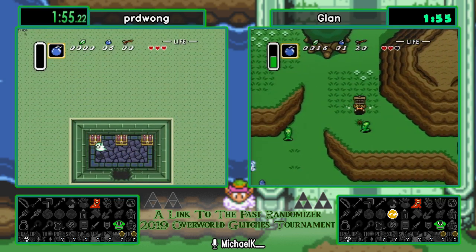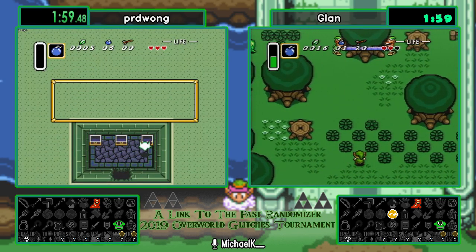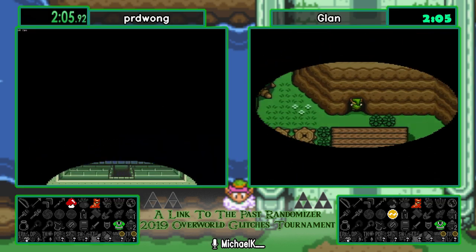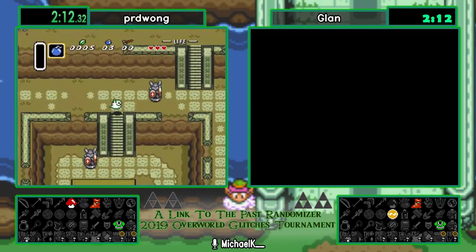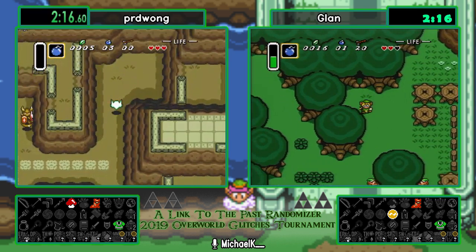Swamp Palace being our green pendant, and prdwong checks out the back of Sashara's hut, gets a mushroom. He is right now really close by. He can directly go ahead and turn that in if he wants to. Meanwhile, Glan going to check out the number. I think that was a pretty quick check, and okay, it's just 300 rupees, so it's on restream a bit better.